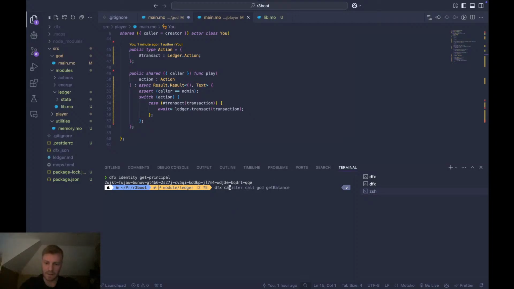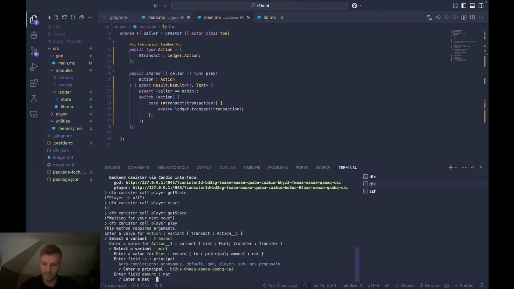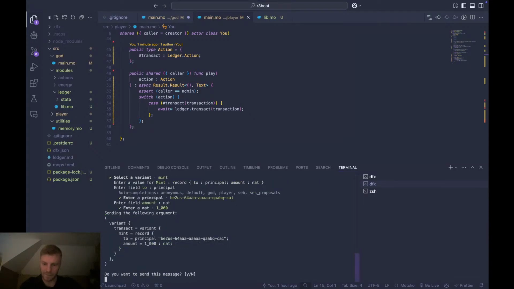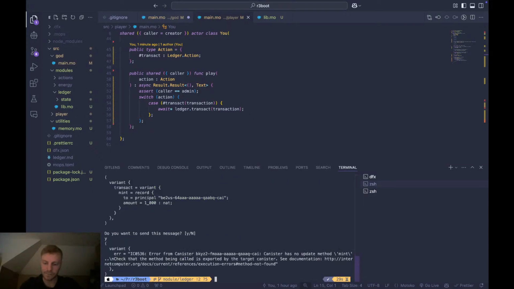I need the canister ID of the player, this one, 1000. Okay. Canister has no update method mint. Yep, I think that's because I got it wrong in the module.